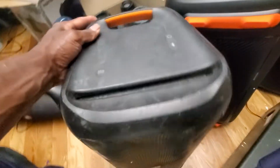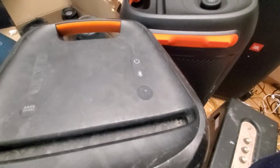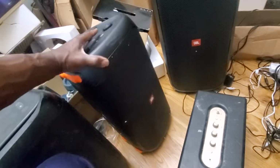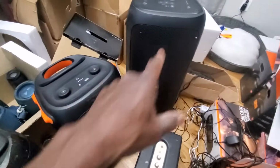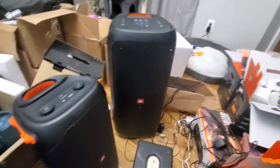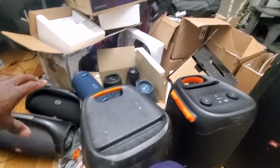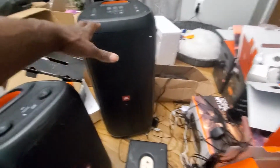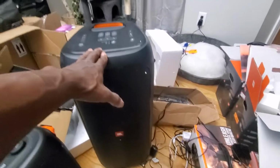So it's like, how much can you get out of something like this? I mean, even if we look at the MSRP, what are you actually looking to get out of a speaker like this? This is the JBL 100. This is the 110. And then that is the 310. The other truckload that we do have coming, guys, has more of the bigger speakers and not as many of the smaller speakers, which is why we've got both of them. So here we are, 8,000 in. And how much can we actually make off all of this, guys? I'm going to try to sell this one here.